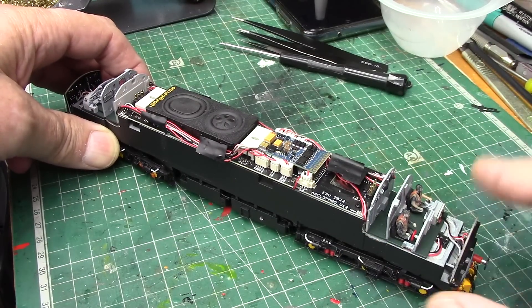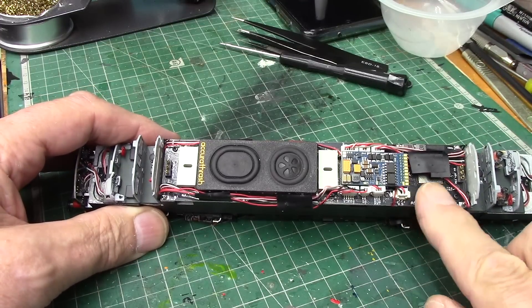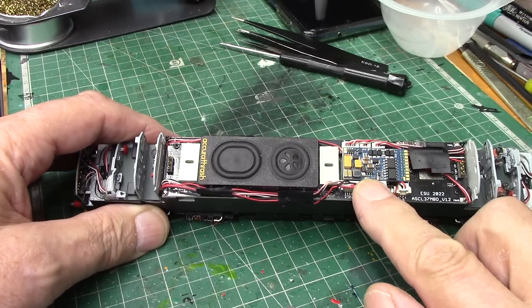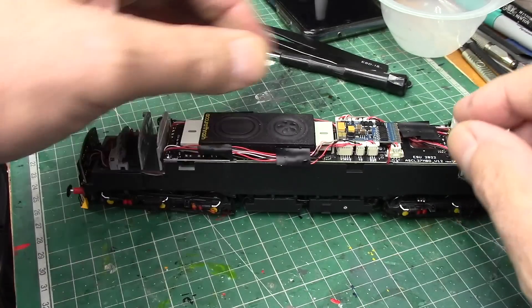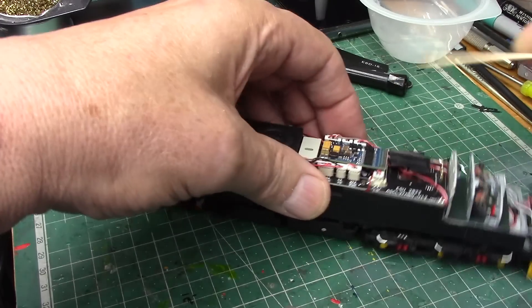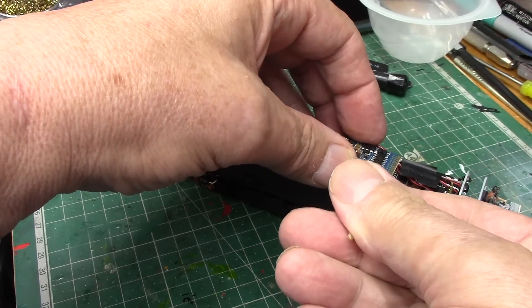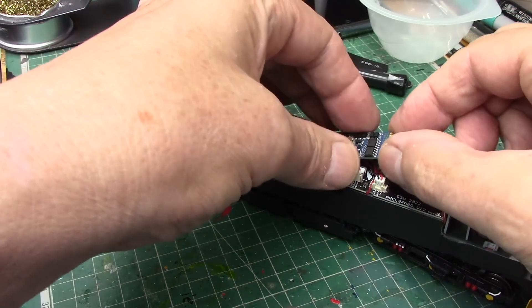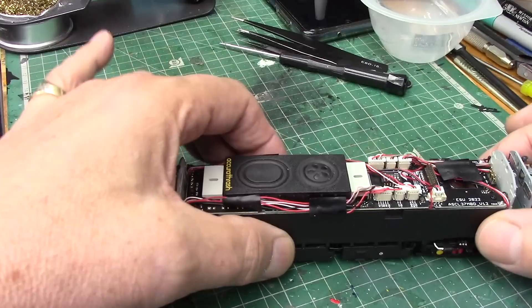You can see I'd put the figures in - that's why it's so easy just to put figures in once you've got the body off. But what we've got to do is get the PCB board off. And before anything else I'm going to get the decoder off as well. I like teasing it off with a cocktail stick so I'm not doing anything metallic - hopefully not doing anything wrong. Just keep easing it up either side very gently. These decoders are put in upside down, by the way. Decoder goes somewhere safe.